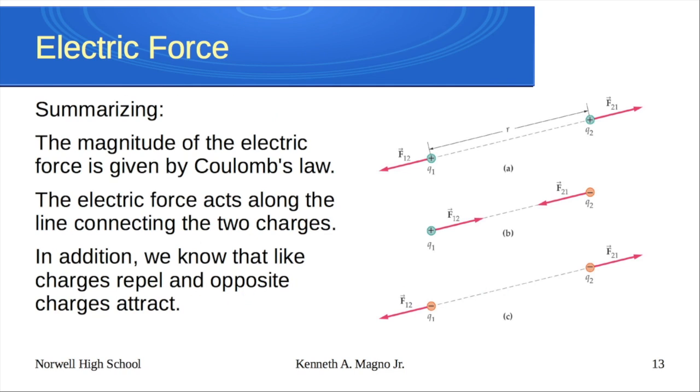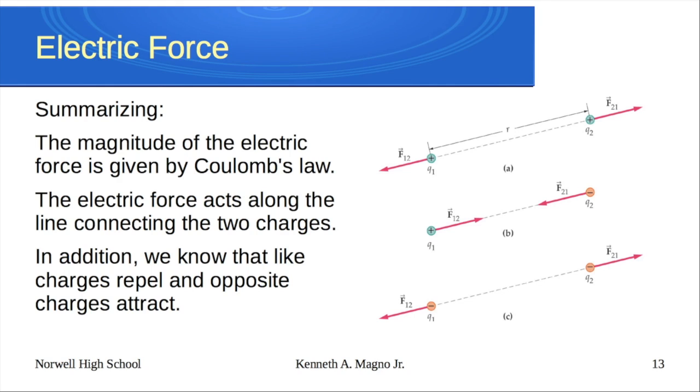But here's the thing that's special. That is only a magnitude equation, because if they're two positive charges, they're going to repel, like it does here in case A. If they're two negative charges, they're going to repel, like it does here in case C. But if one's positive and one's negative, they're going to attract. So it becomes very important that we diagram these out to figure out, what are the charges? Will they repel each other? Will they attract each other?